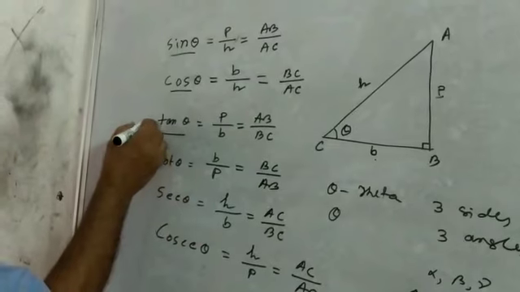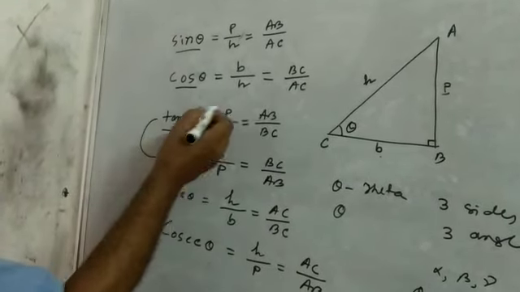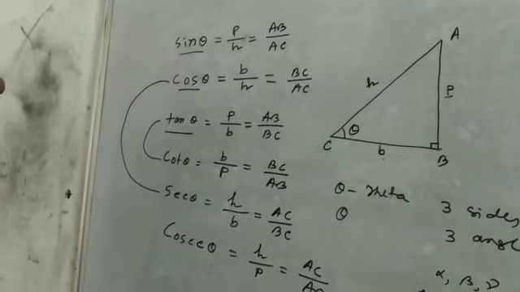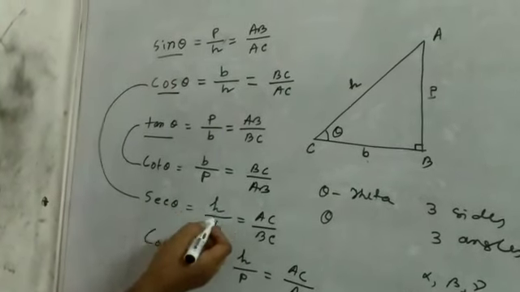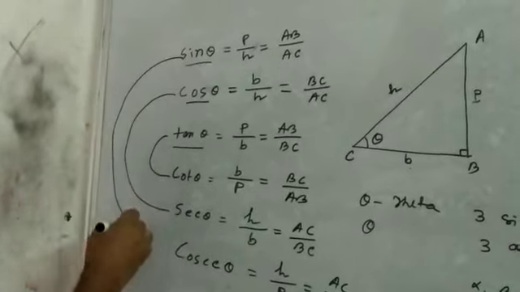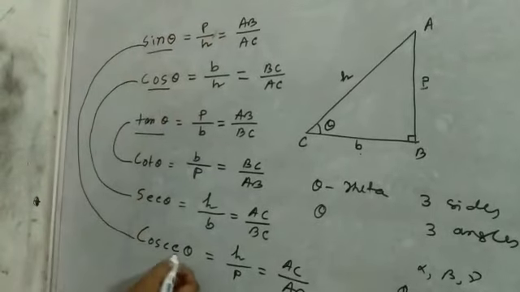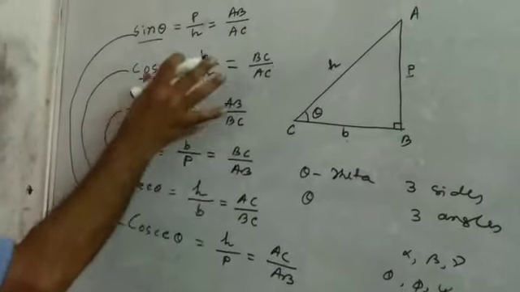You see, tan and cot are converses, meaning reciprocals. So if you know tan theta, cot is just the reciprocal. Then cos theta is the reciprocal of sec. Cos is B by H and sec is H by B. And sine is the reciprocal of cosec. Sine is P by H and cosec is H by P. Is that clear? So these are the 6 ratios.